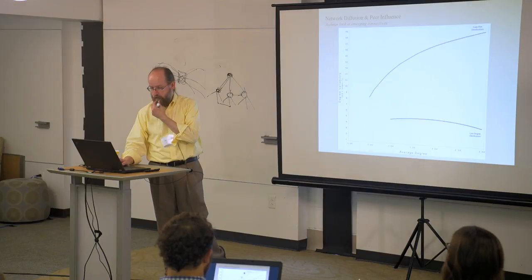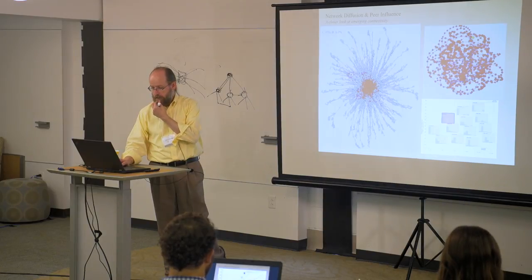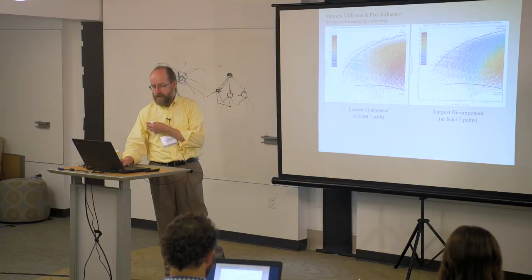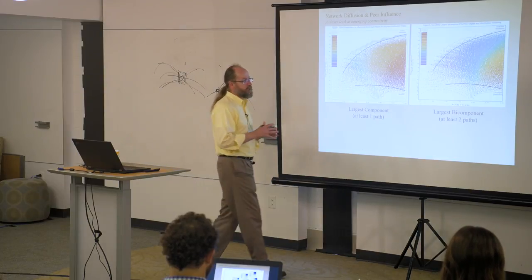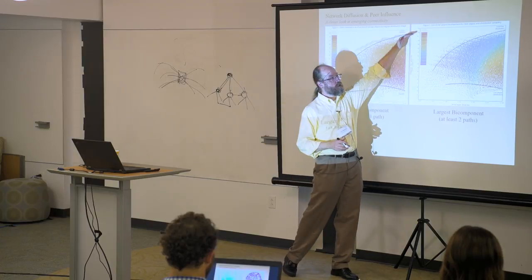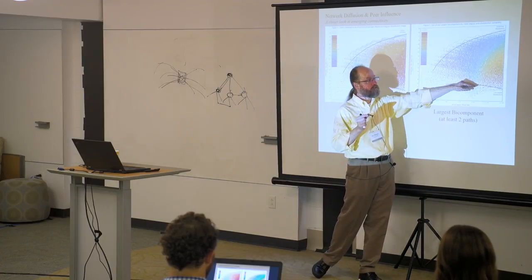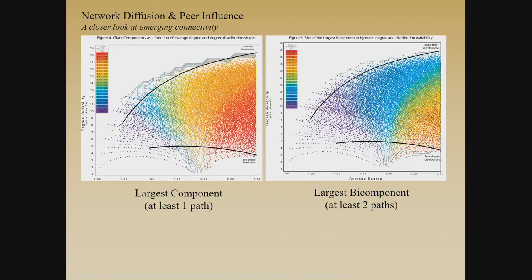All right, I'm going to skip this part just in the interest of time. We go through and what we discover in this little simulation exercise is that the shape of that degree distribution, the amount of skew in that overall network, so if you have a very narrow degree distribution, so few people have lots of a small number of ties, or a really long tail distribution, and all the places in between. What's interesting about this network is that it ends up being the case that, respecting volume, if you're cutting off the tail, if you're getting rid of that long tail, you're actually making the network risk worse.